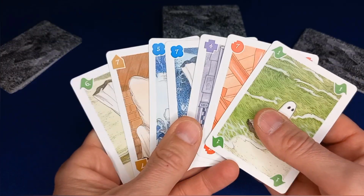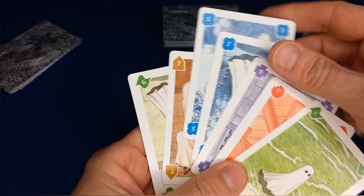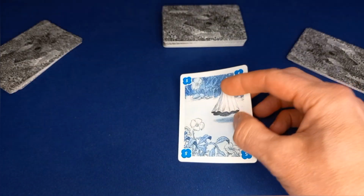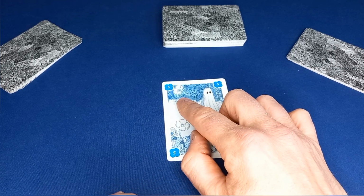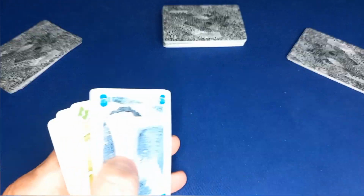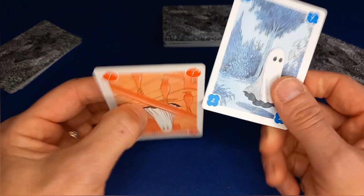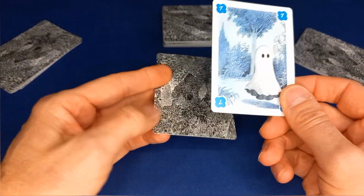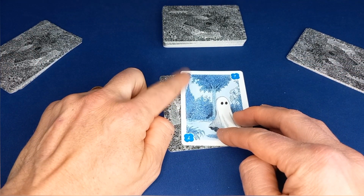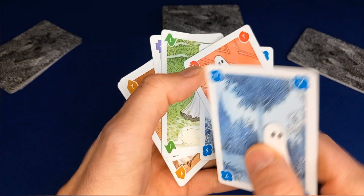Effectively, there are 3 examples. They're going to call out blue as their first suit. Why not? They can either play a card face up to the table, so this is a 5 blue. They can play a card face down and call blue; they don't need to call out a number. Or they can play a card with shadows. When you play a card with shadows, you play 1 card face up, then as many cards as you like face down. These must all be the same number as this one, and obviously they would all be different suits. So far, so good, so easy to understand.